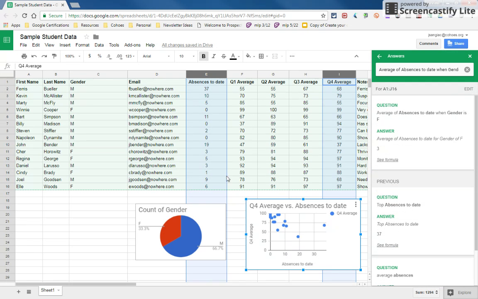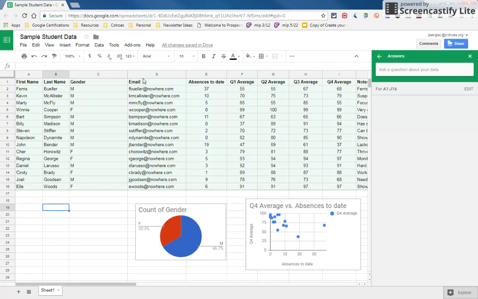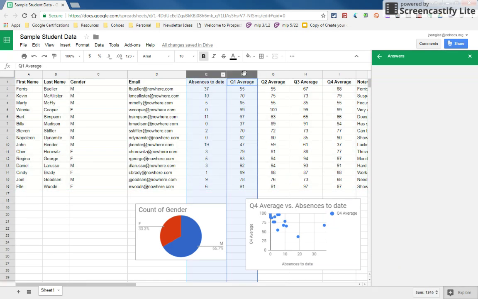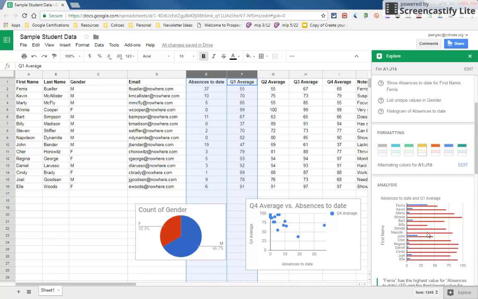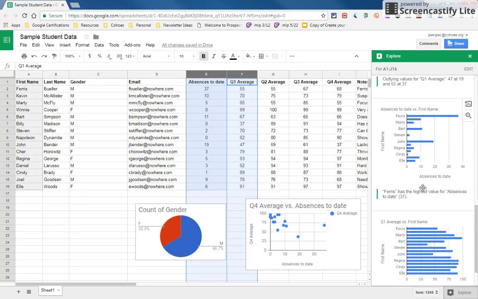So this is something fun to play around with, but when in doubt, make your data by highlighting the columns that you'd like to represent. You can even click multiple, and then you can click on the Explore tool and browse the options to display your data.